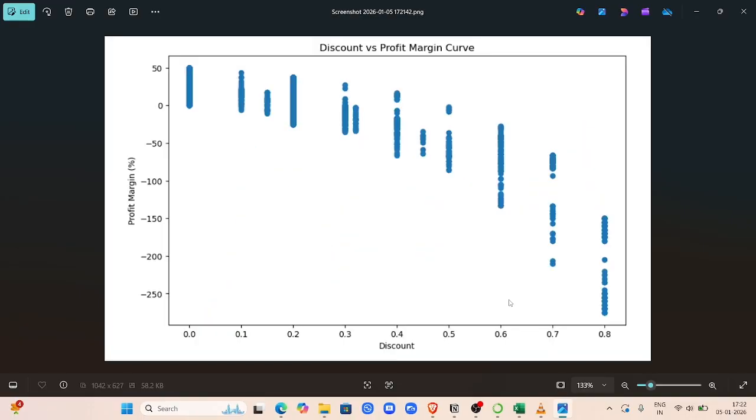That showed something brutal. With discounts above 30%, margins turned negative. Sales volume increased, but profit collapsed. In simple words, they were buying revenue at the cost of profit. The business insight here is that using sugar for the short term is good, but for the long term it is not good for health.